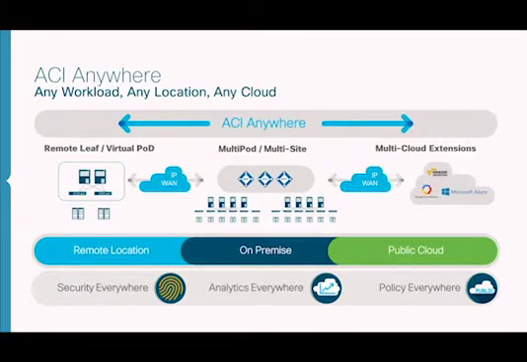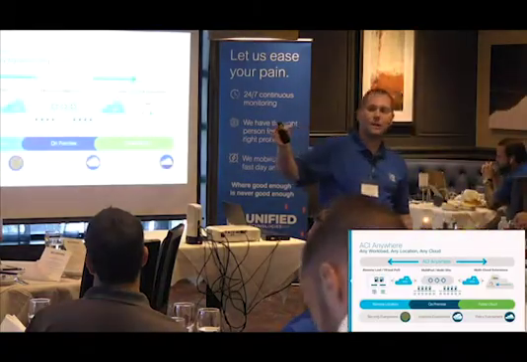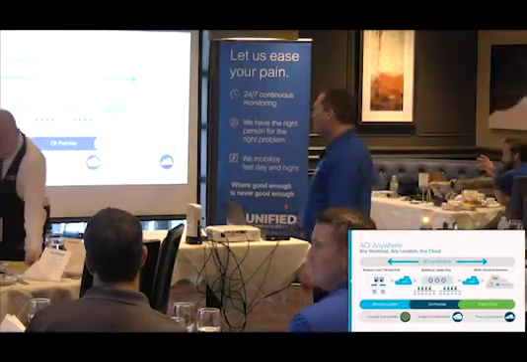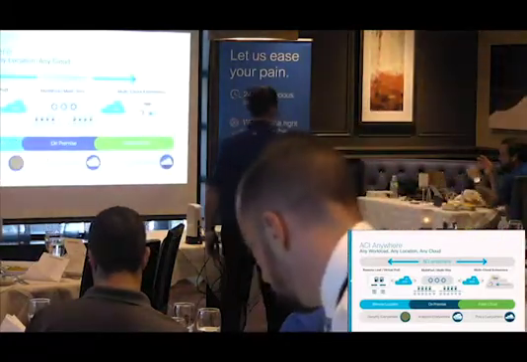Enter ACI Anywhere. This is the last part of those four takeaways. This is the game changer for me. Essentially you're just talking about VTEP clients, right? That's where you're at. You're talking about essentially enabling everything to be VXLAN available in the network. Why not cloud? Why can't it also register with your ACI play? And that is available today. So ACI Anywhere is available today: AWS, Azure, Google, all those options. You can now register all of your virtual machines into the ACI fabric with the same EPGs, right? The same security policy, the same upgrade lifecycle. I think this is what really enables hybrid cloud.